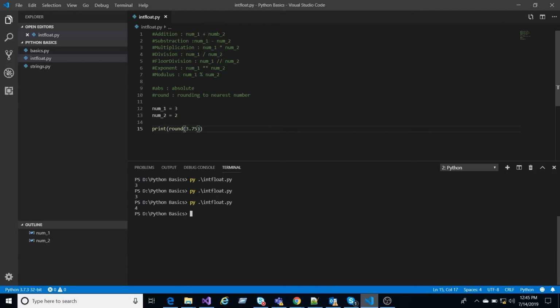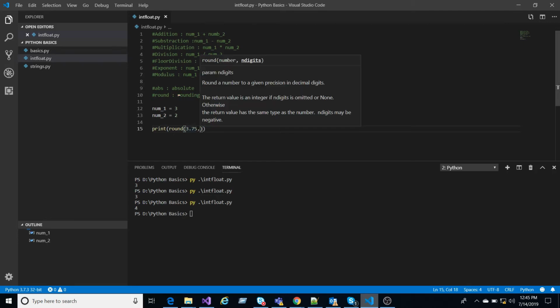However, it also accepts one more parameter, where you can see n digits, round a number to a given precision in decimal digits. If you want to round off to one digit, you can use 1, and then see, it will return 3.8 for us.